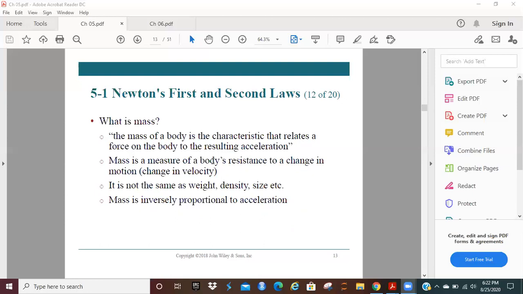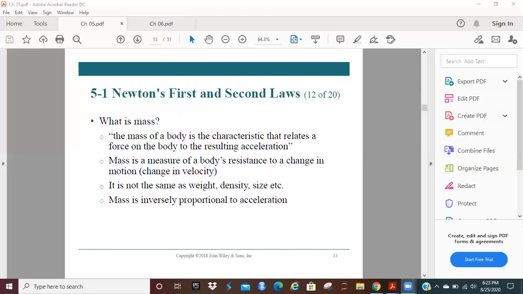So for instance, if I were to weigh myself here on Earth and I were to have determined that I'm 100 kilograms, if I were to go to space, the gravitational pull that I'm experiencing there has vanished. So my weight would be nothing. The mass that I would have, however, would still be 100 kilograms. So mass is a concept that's a little bit different from weight.